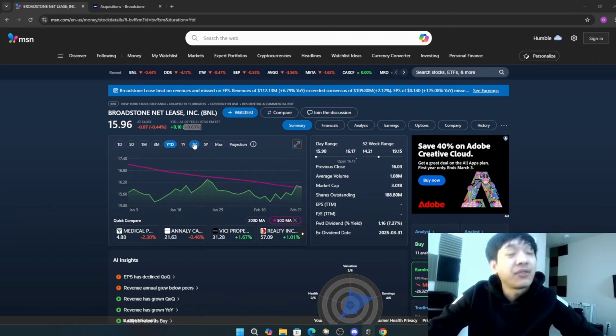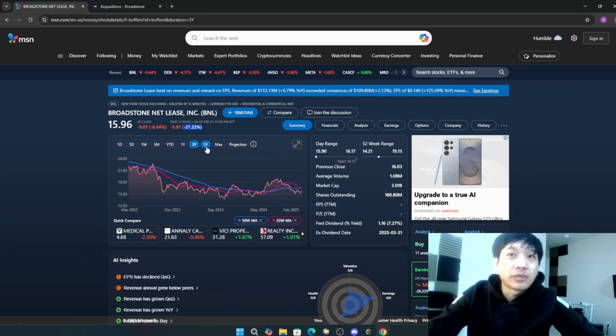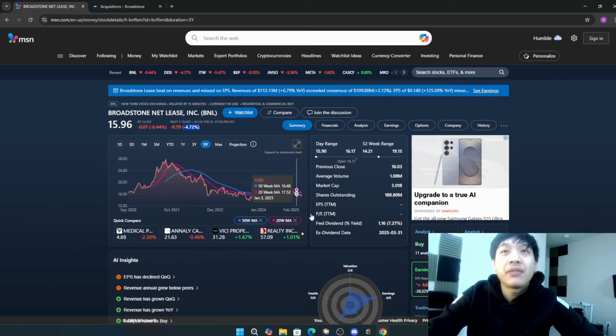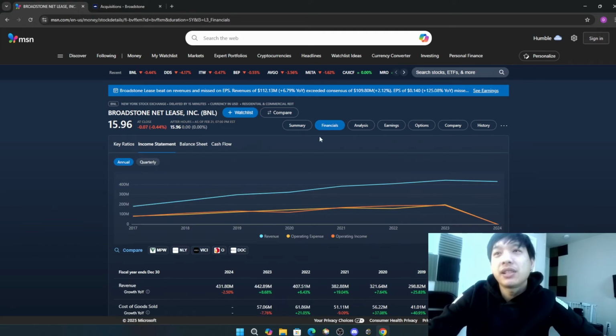So we have to look at the finances a little bit deeper and see if there are any insider trades. Now the 3 years, like I said, was a decline. The 5 years, you know what? The 5 years does not look that bad. 5 years is 4.72% in the negative. So if it kept at 7% every year, it might even out. But you don't know, I haven't done the math. It's just an estimation. So let's look at the finances.